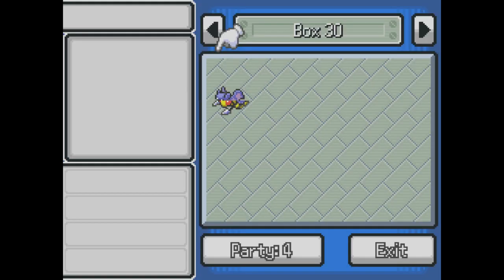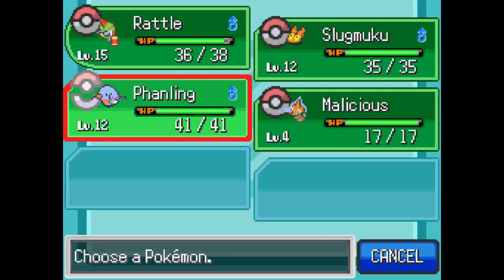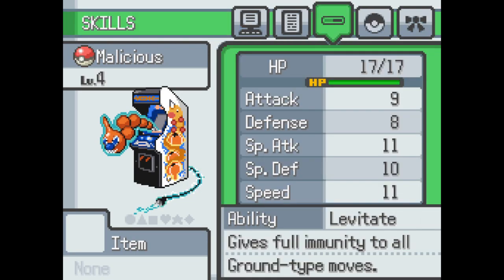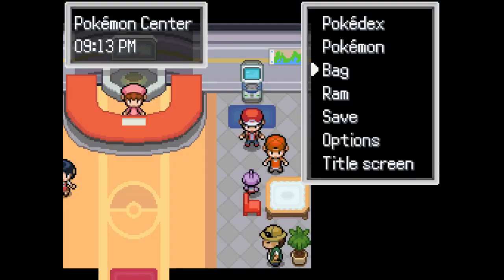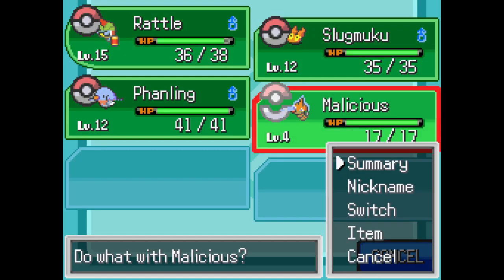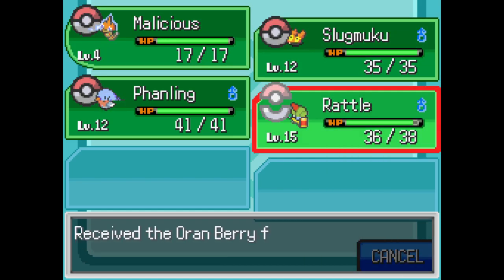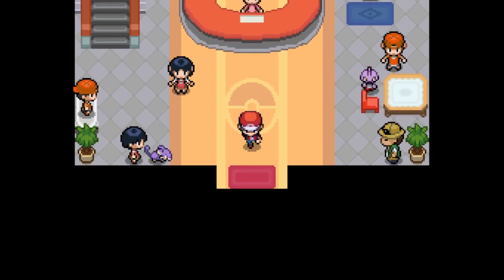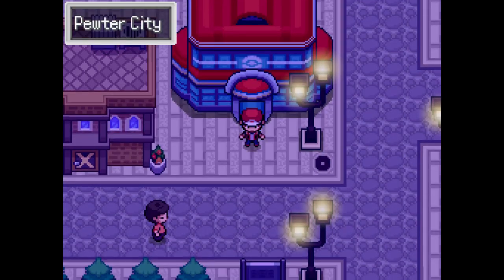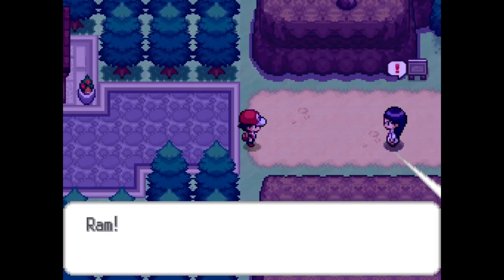I might just use Malicious, though. Holy shit. Put you in front. Get the Oran Berry out of you. Alright. Let's get moving! Ram!